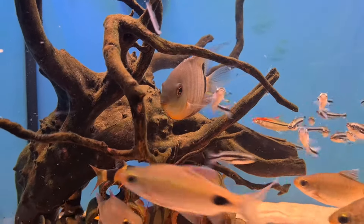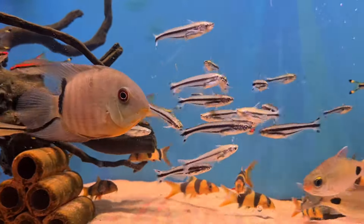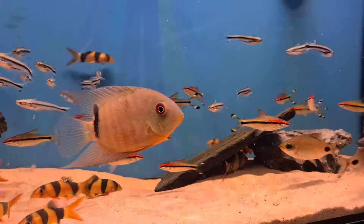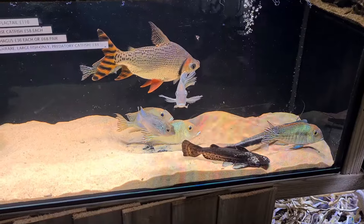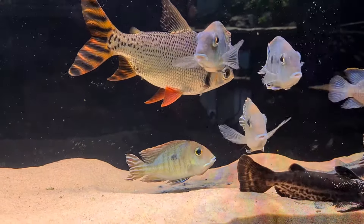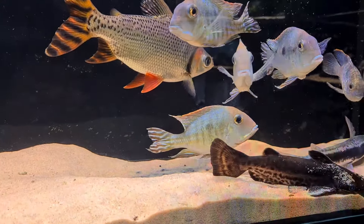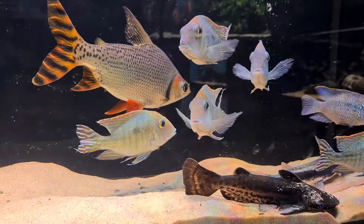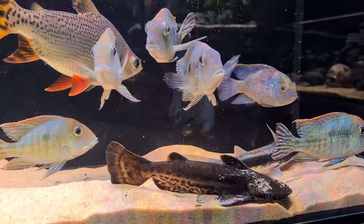I spotted a wild-caught severum — I think it's a liberifer severum, they had it listed as a green severum, but I think it might be a wild green or a wild liberifer. It's in a tank full of torpedo barbs, docking barbs, and some clown loach. Check out the size of that flag tail — it was for sale. Then there was this group of geophagus redheads that absolutely had me. There were two in there pairing off — I spent a lot of time watching these.